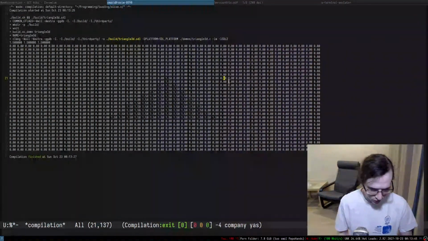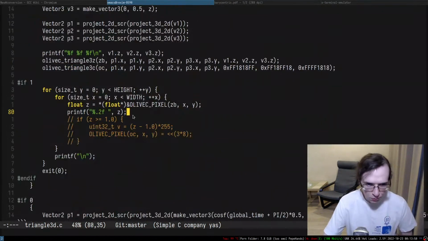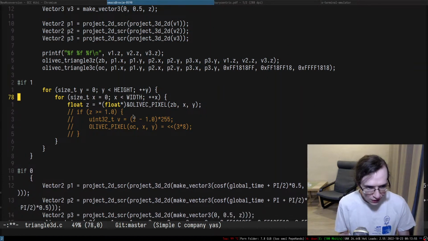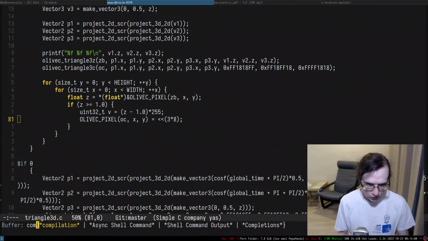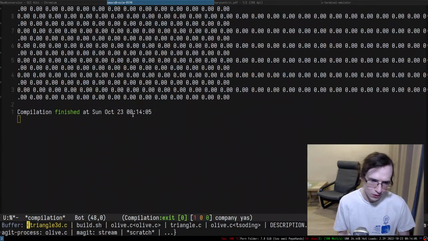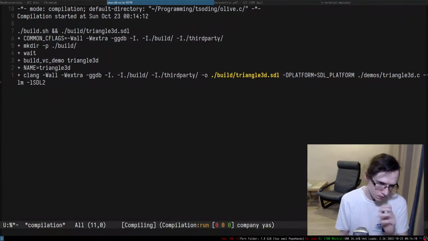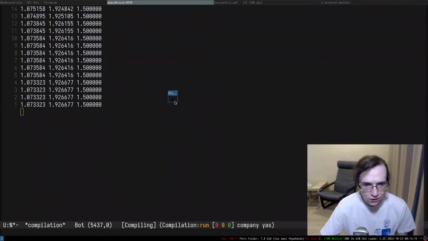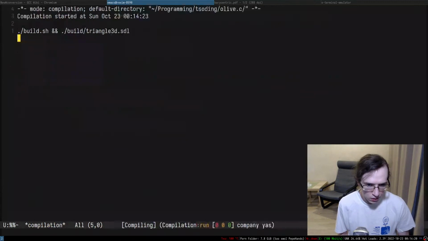So we actually fixed that. So now let's try to apply the Z buffer, right? So I'm gonna remove that, and then I'm gonna remove that. And essentially what we're doing with the Z buffer, we're trying to apply it as a shadow, right? So let's actually see how it is going to, well, I mean, we can't recompile this entire thing. So this is V, and this is going to be basically the gradient of dark. We can't really see anything in this mist, but this is primarily because we're printing too much stuff.